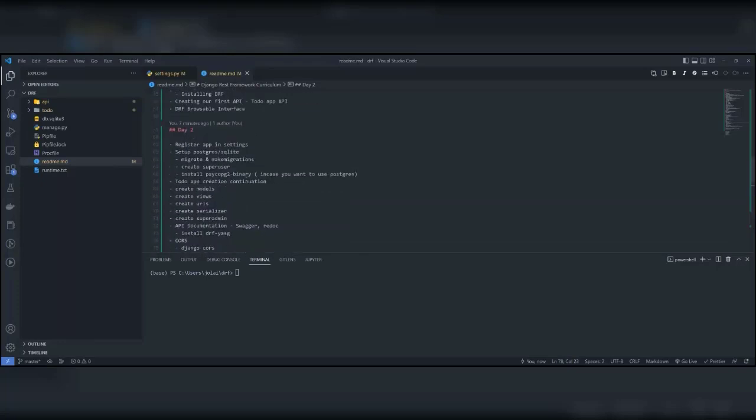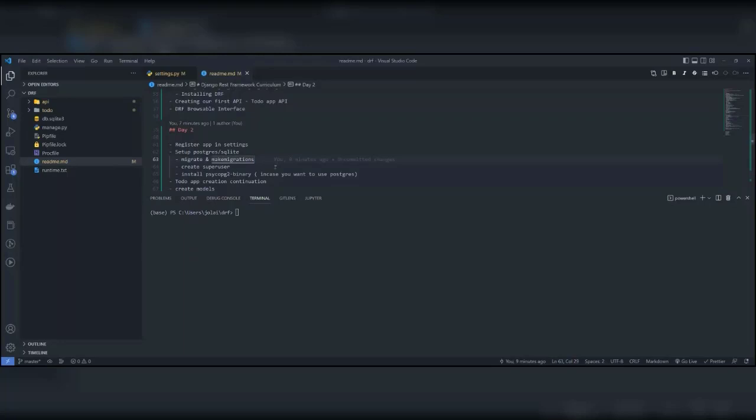Last week we also created a Django application and installed Django REST framework. So if you are following, you should already have a Django application on your computer. But in case you are not, you can also start right away. What we did was create a new folder, this folder, DRF.